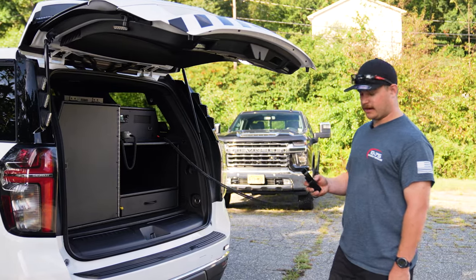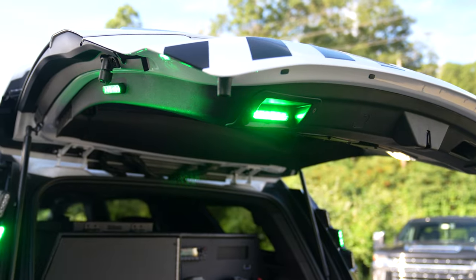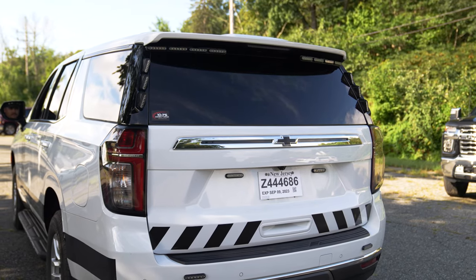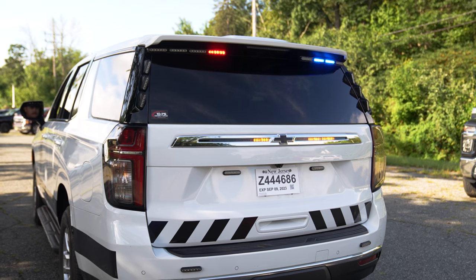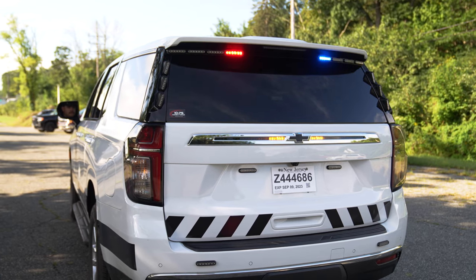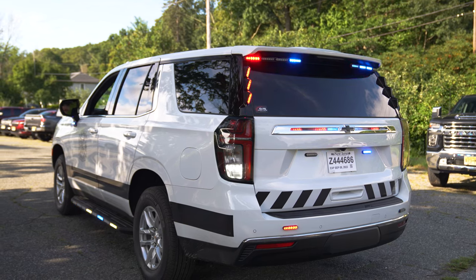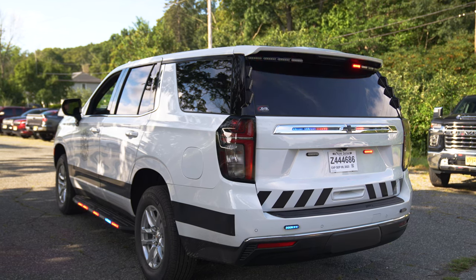In the rear on our handheld is command mode. In the rear we have amber in the emblems for left arrow and right arrow. We are in drive mode right now, and if I step on the brake we have a brake override to slow down the pattern, giving a different pattern change as a brake override.